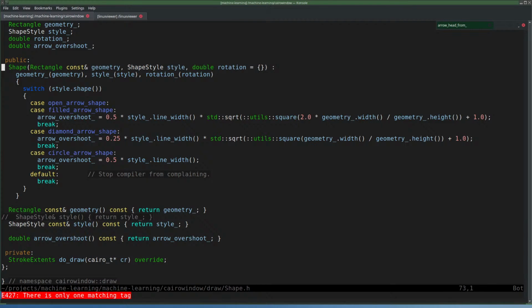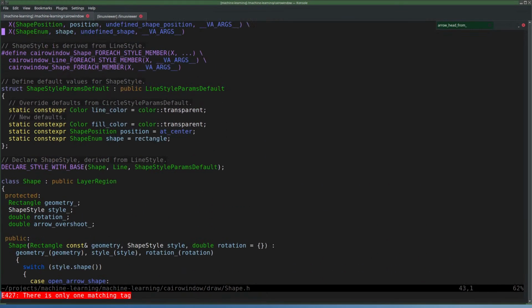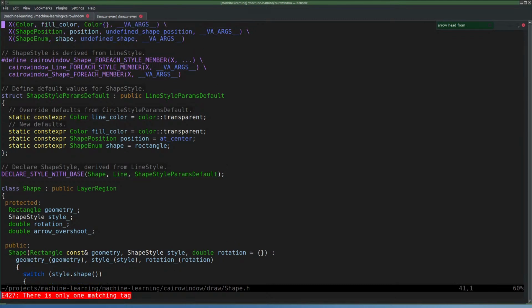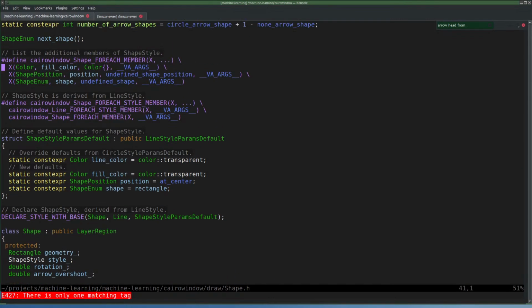And the shape style is declared here, which is derived from line. So that's where the line style comes from for the arrowheads. But this one has its own fill color, on top of the line color.